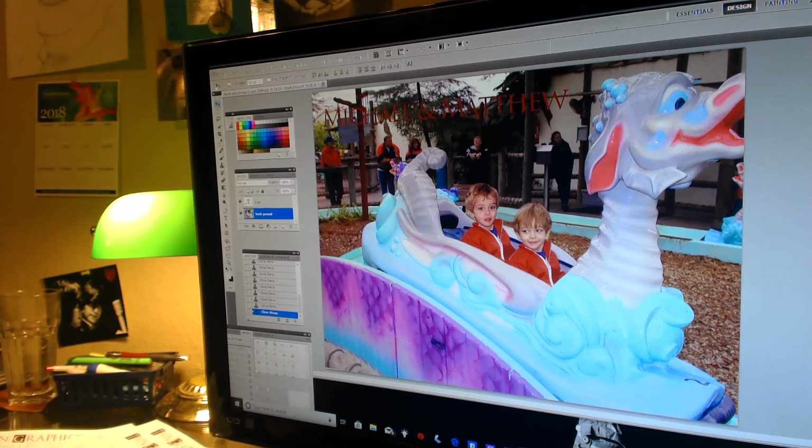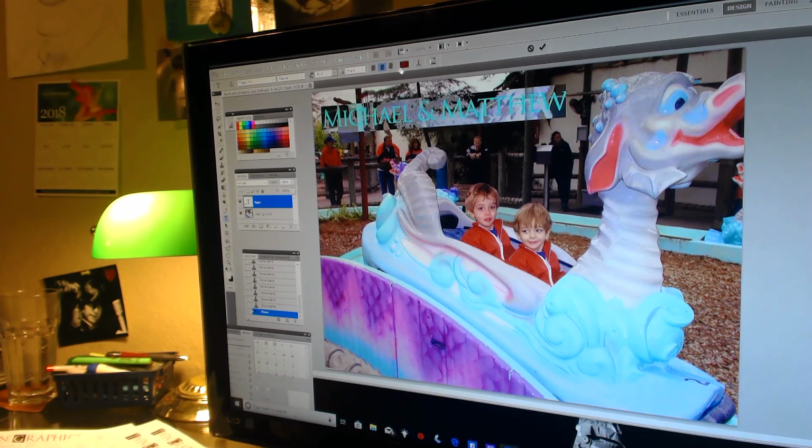I wonder if this type, I'm going to go back to the type tool. I'll bring this down here. Nah, it doesn't look good. Okay. I don't like the color of that type. I'm on the type tool, and I'm going to go back over to the toolbox because I'm going to change the color of that type. I don't like it. It's getting lost.